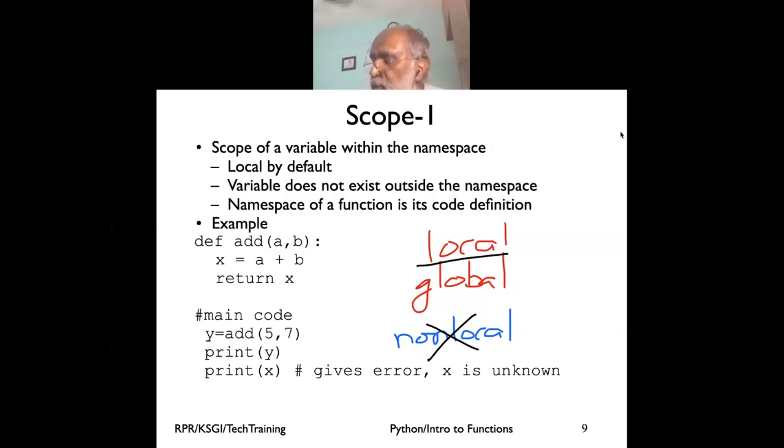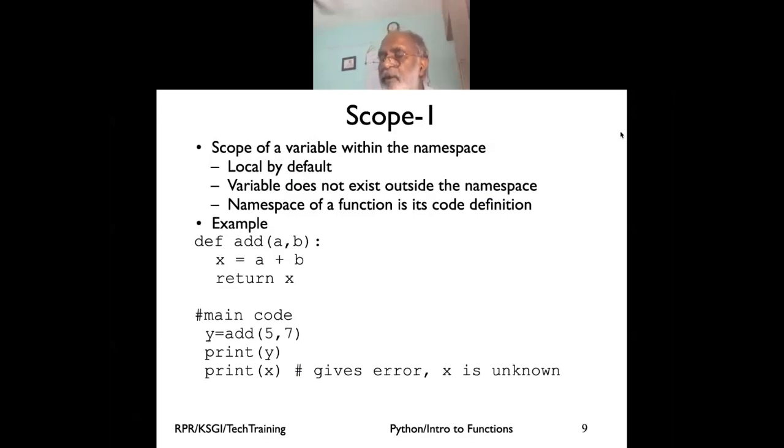What does it mean? A lot of times we misunderstand this. By default, anything you do in Python is local within your context. Everything has something called a scope. Look, I define my function add. This add function has two variables, A and B. These variables A and B are defined only inside the function and are not visible outside the function add. That means the scope of variables A and B is only within this function. You cannot use A and B outside it, and that's the meaning of scope.